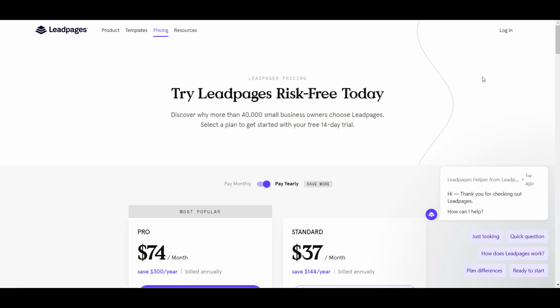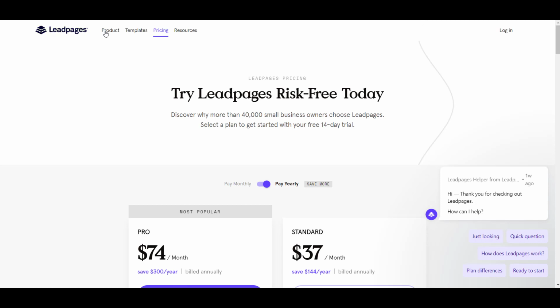Now, the cool thing with a lot of landing page builders or WordPress themes or anything in that realm is they usually have a lot of templates, and there are a lot of drag and drop builders. They're not super complicated, so you don't need to know how to code a website or have a bunch of tech knowledge or anything like that. Every single one of these things that I'm going to show you has templates.